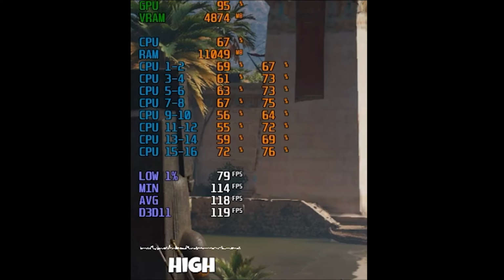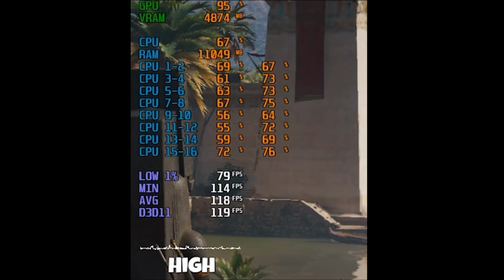The first thing we have is GPU, which is your graphics card in your PC. Usually it plays a big role in how games run. In this game, it doesn't play a huge role, but it plays quite a bit into the higher settings. But as you can see here, it's 95%. 100% is the max potential of each graphics card, no matter what graphics card it is. If you're below 100%, it means you're not maxing out the graphics card.